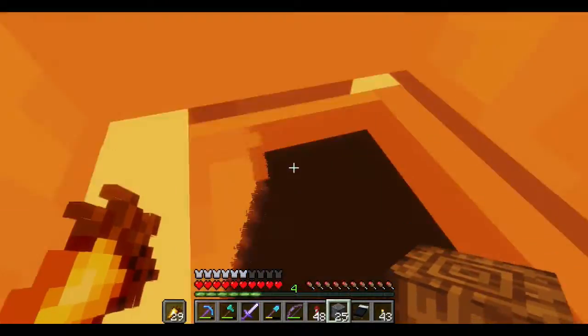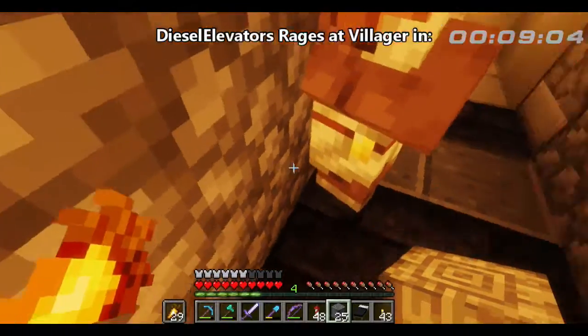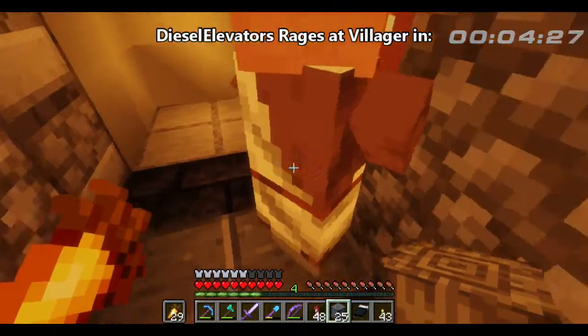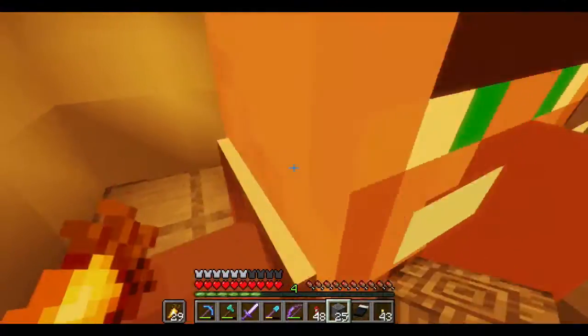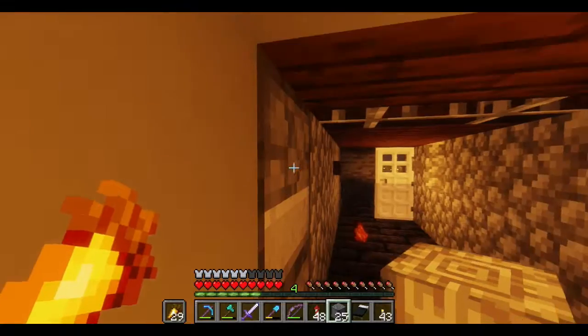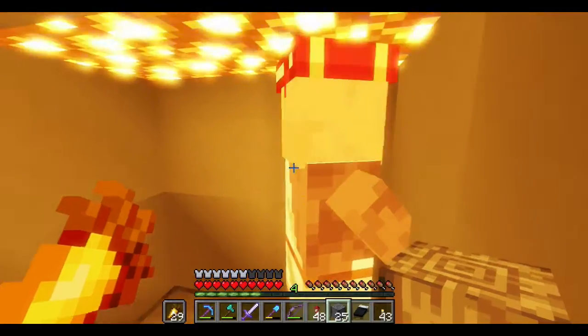Oh, come on, get back in there. These guys are annoying as all living hell. That's for sure. But get in the freaking elevator. You piece of junk. Get in the freaking elevator. Okay, now stay in the elevator. You got it.